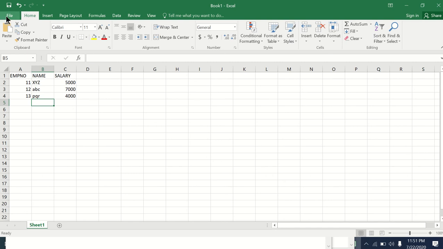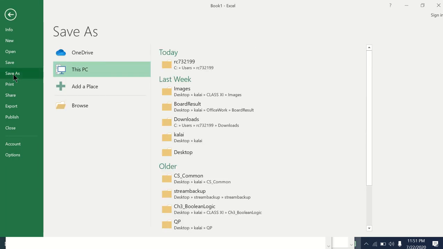While saving, go to File, Save As. I am going to save it in my default Python folder, on the C drive, This PC.